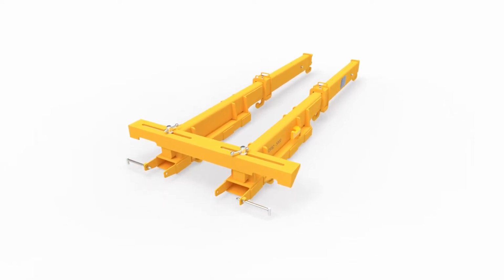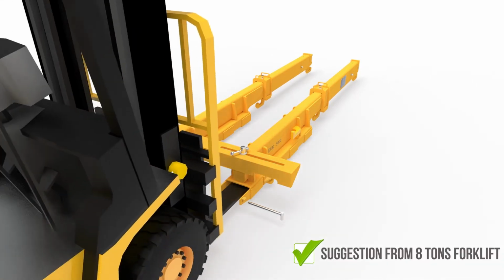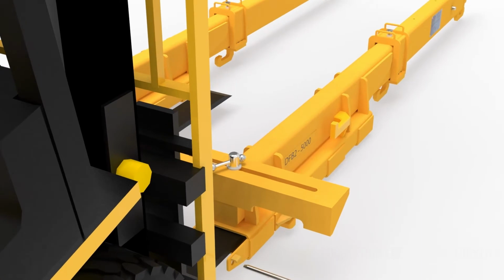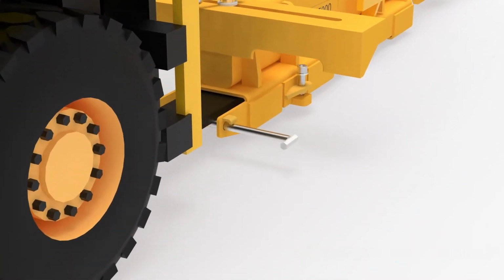Remove the hexagon pins out and loosen the two bolts. The fork blades can be attached tightly to the bases. Then you screw the pins and the bolts firmly.